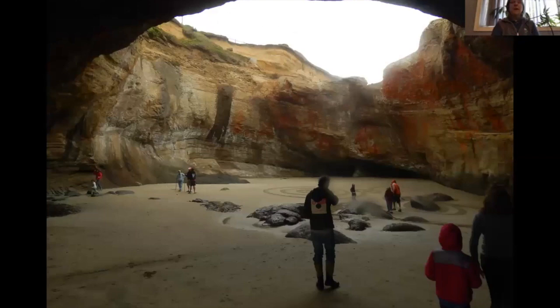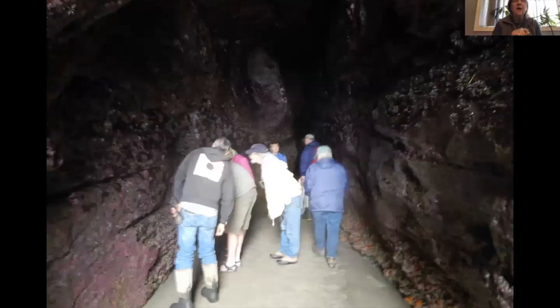Regarding the changing substrate: here inside the Devil's Punch Bowl in summer, you can see it's covered with sand. If you go there in the winter, you're climbing around boulders. This allows you to get down underneath at minus tides and see all the organisms that normally live under the water — this area would normally be totally underwater most of the time.